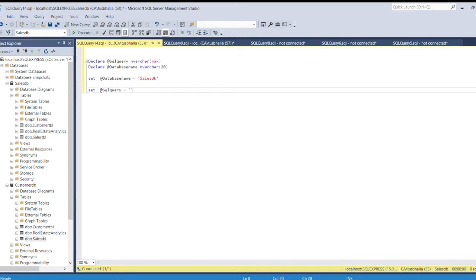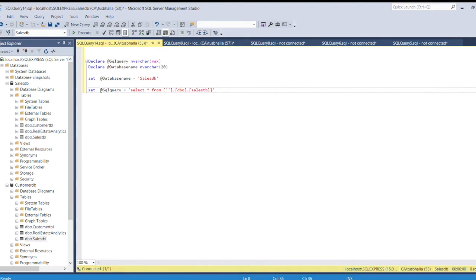SQL query. So for a dynamic query, we have to write the SQL query in quotes. Select star from database name dot schema name dot table name. This is how we write a SQL query.